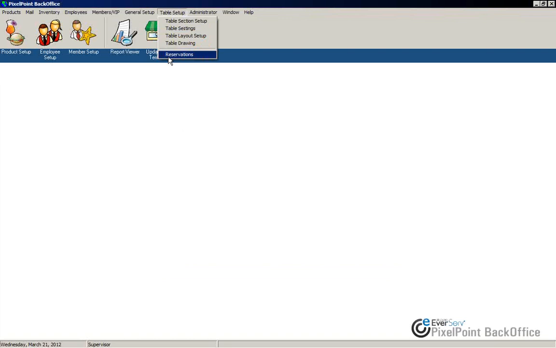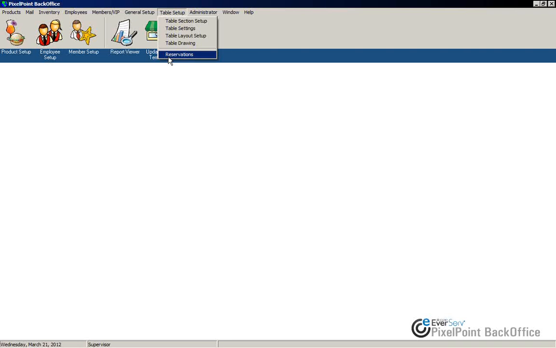Now the last thing we have within here is reservations, and we put it under table setup because if you're taking reservations, you're generally going to be reserving a table. So you can do it right from here. We have reservation capability at the front end in a couple of areas. You may recall that if you go into Manager Functions, you can select reservations within there. Also, in the table layout or table management screen, the hostess function, there is reservation capability where you can take a reservation.